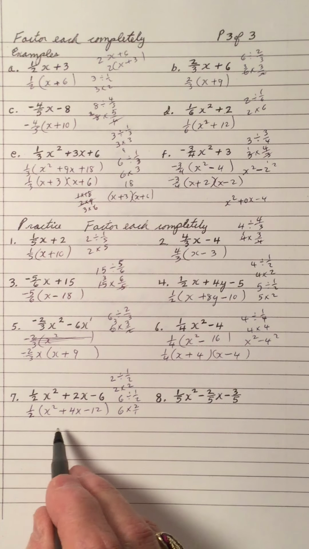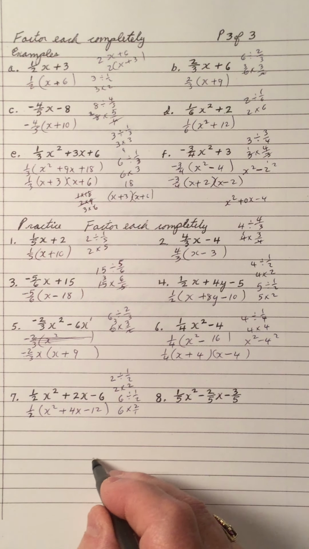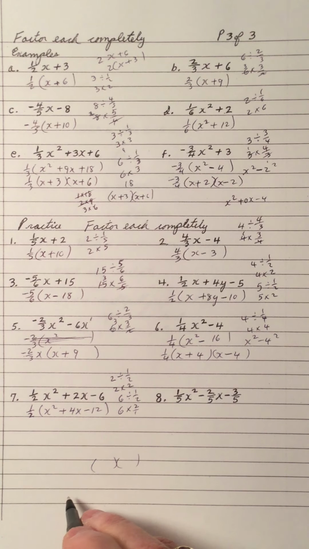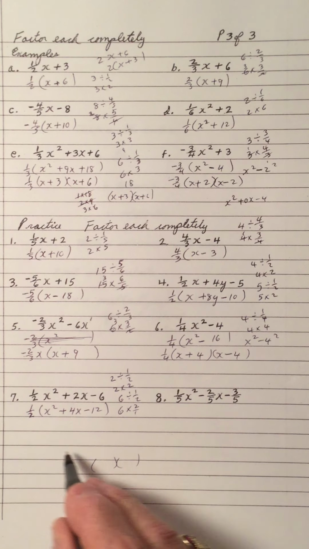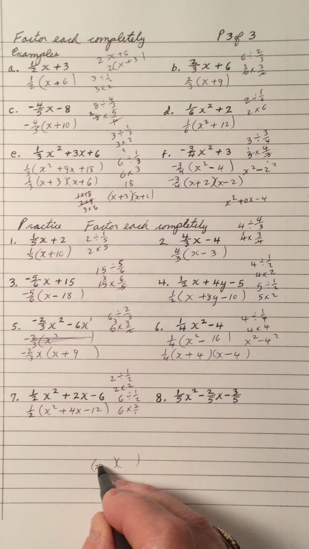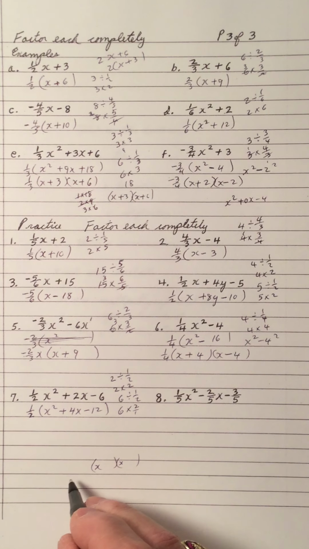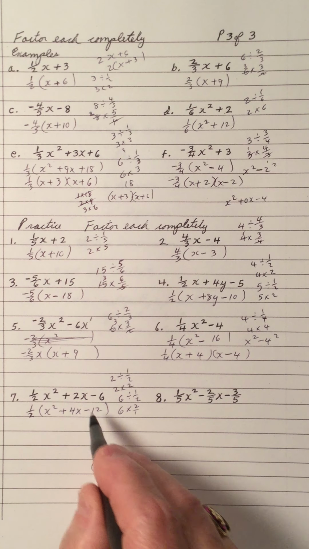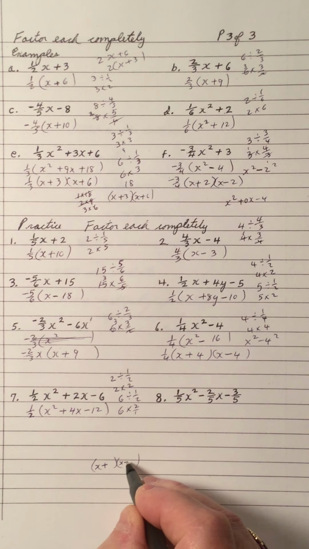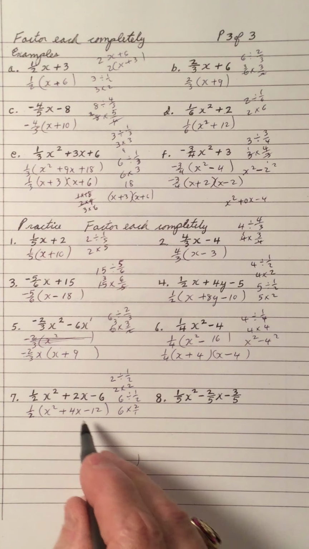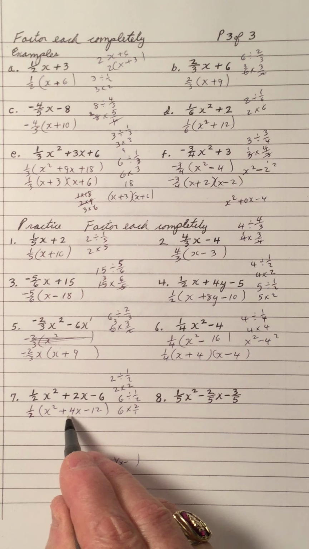We have a trinomial. Is this trinomial factorable? Well, I'm going to use a sheet of scrap paper now. So pretend that this is a scrap paper. And if this is going to factor, it's going to factor in terms of the two brackets as the product of two binomials. So I have an x and an x, perfect, x squared. The product is a negative 12, so that means I'm going to have a plus and a minus. When you multiply those two signs, you get a negative. So that means they have to add up to give you 4.